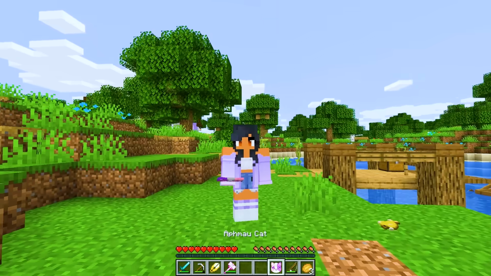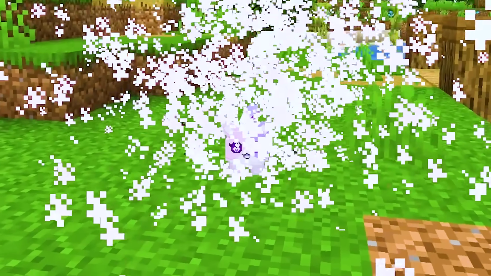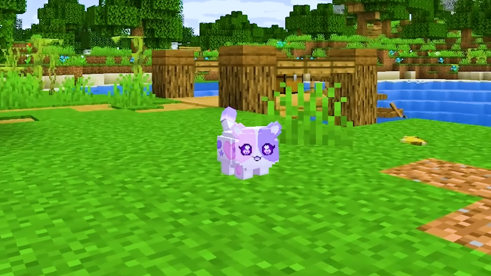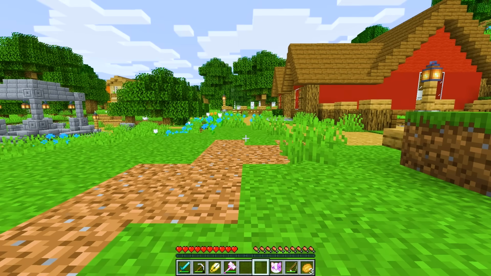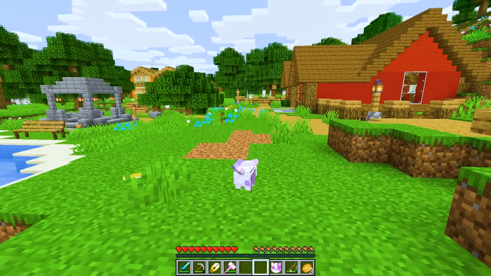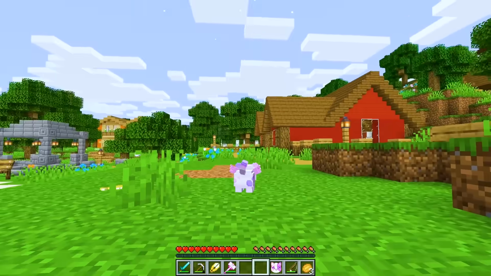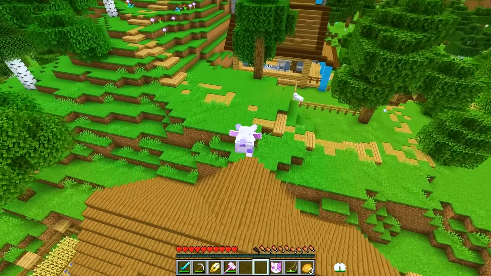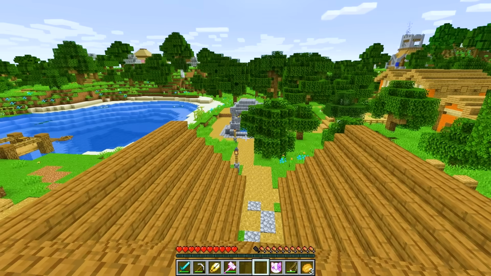Okay, so this little kitty, if you right-click it, each kitty gives you a little power, and it's adorable! All right, so what does this one do? Right click here, I can just, oh, she can fly! Oh, that makes Ender Pearls so obsolete. Perfect! I gotta get my next person.